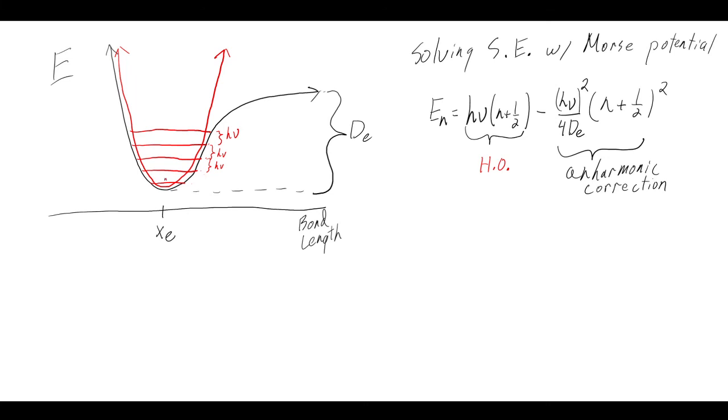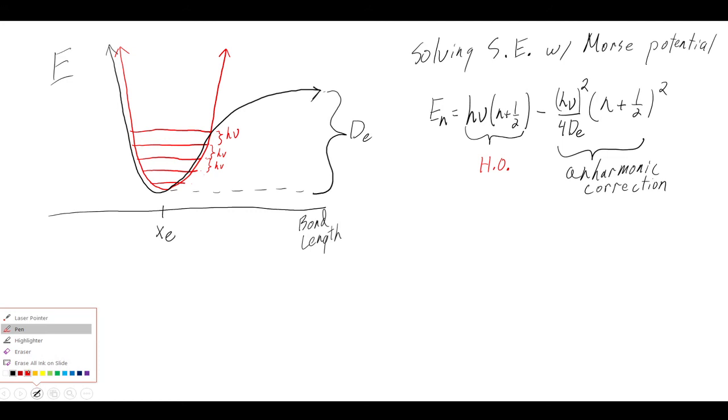Because the harmonic potential, you could see IR light that excites from, oh dear, I'm gonna have to fix that. Good enough. So the harmonic potential that is exciting from the ground state to the first excited state will be the same type of light as we're using to excite from the first to second state, or the second to third state, or the third to fourth state. So the difference in any of these are the same h nu, so it would take the same kind of light to excite between those.